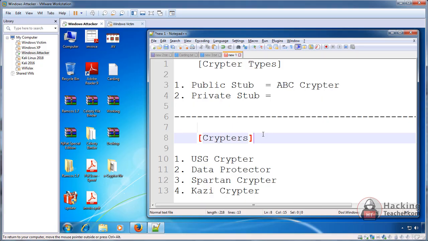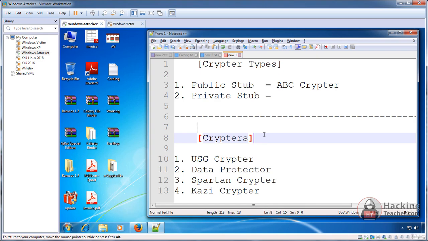Because today you're using one cryptor and you converted your file, very soon, maybe in 10 days, 20 days, 1 month, 2 months, the antivirus companies will be able to locate your file and start detecting it, and then you have to update that cryptor. If that cryptor company is giving you the update, a new code, so that again your file will become undetectable with the new update. If that cryptor company is not giving you updates frequently, then that cryptor is of no use. Whether that cryptor has to keep updating every month, if it doesn't update, it's no more good.